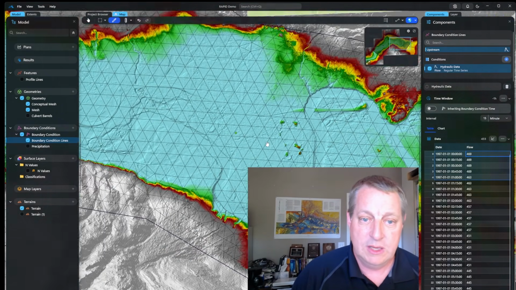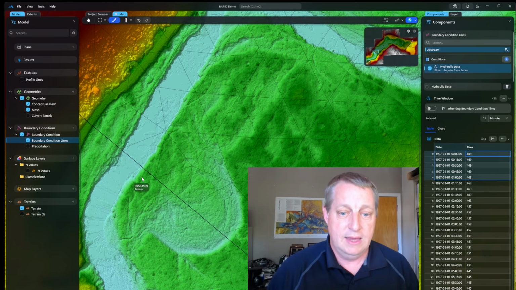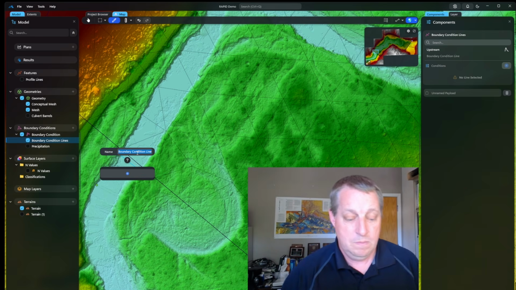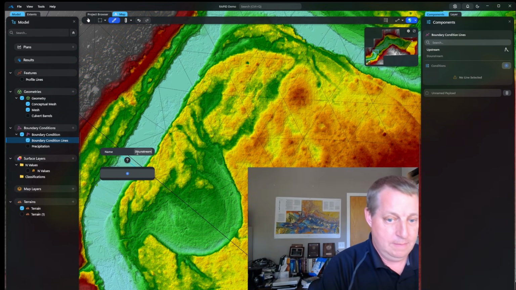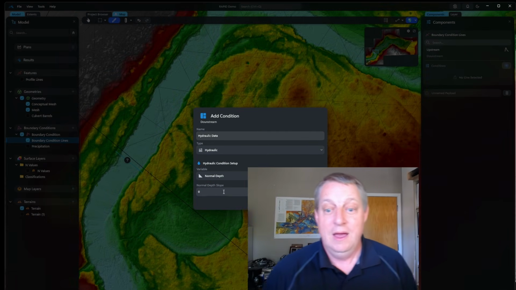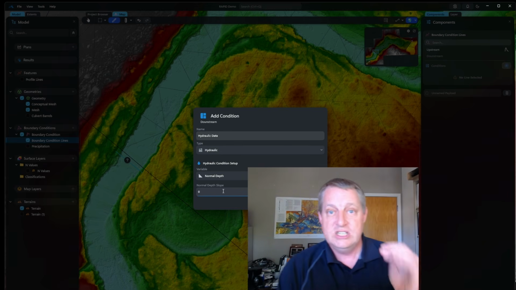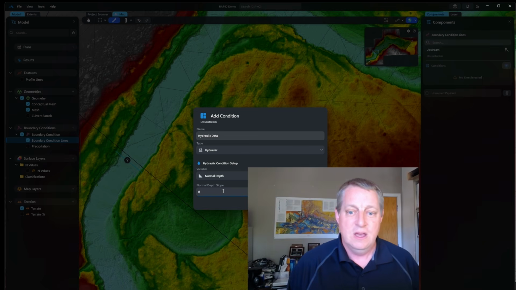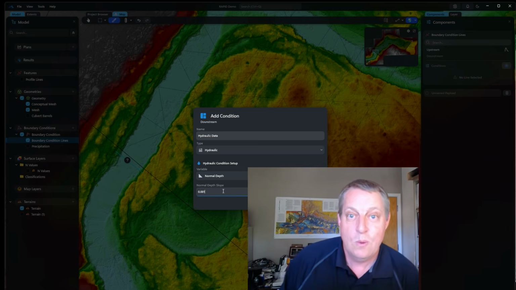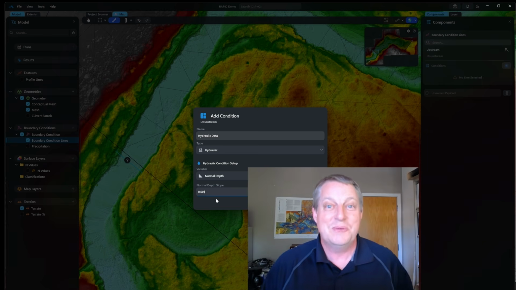So I'm going to go to the downstream end of my model. I will come in here, and again, we want to create another boundary condition line. I'm going to double click. Let's just call this downstream. And here we're going to use everyone's favorite downstream boundary condition, normal depth. Now, all normal depth does is it uses the Manning's equation to determine what the stage is downstream based on the flow, based on the flux. And to do that, we need a friction slope. And so we know the friction slope here. It's 0.001. Again, this is a moderately high gradient stream, even though it's through a valley. This is not the lowest uncertainty way to define your boundary condition.